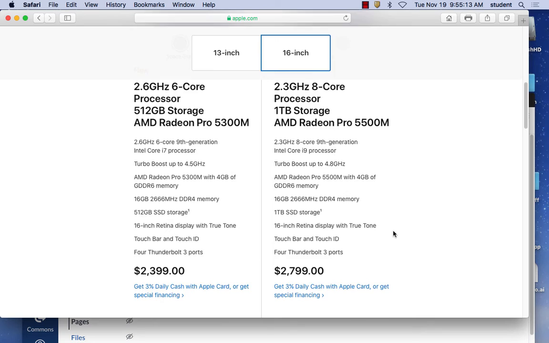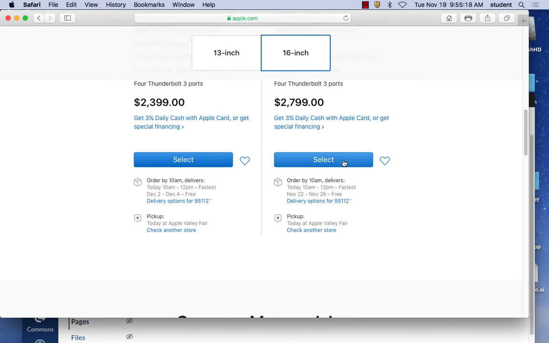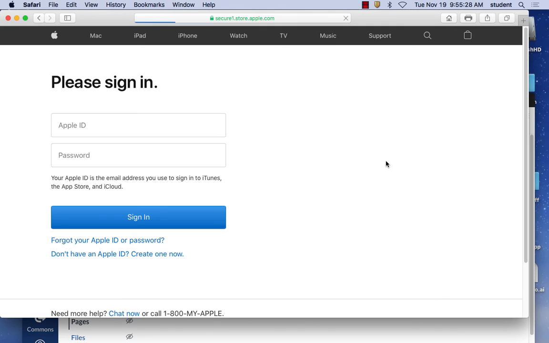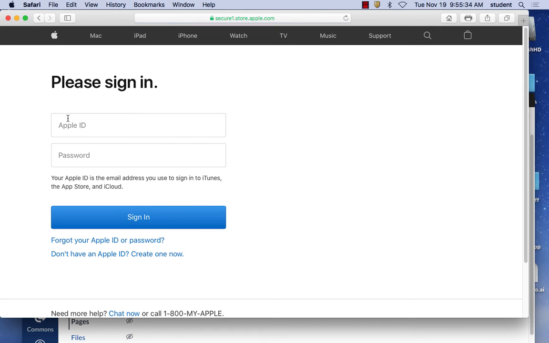But again, you can go through and you can see their list. And then, of course, I get this nice big blue box that highlights a little bit when you roll over it, just slightly, right? And then they've got these other rollover effects. And, of course, our little heart. I don't know what favoriting does. I guess I have to log in to favorite that. Uh-oh, did you see that? Apple ID. And nice big boxes here for Apple ID and password and so on. And then their blue box there.